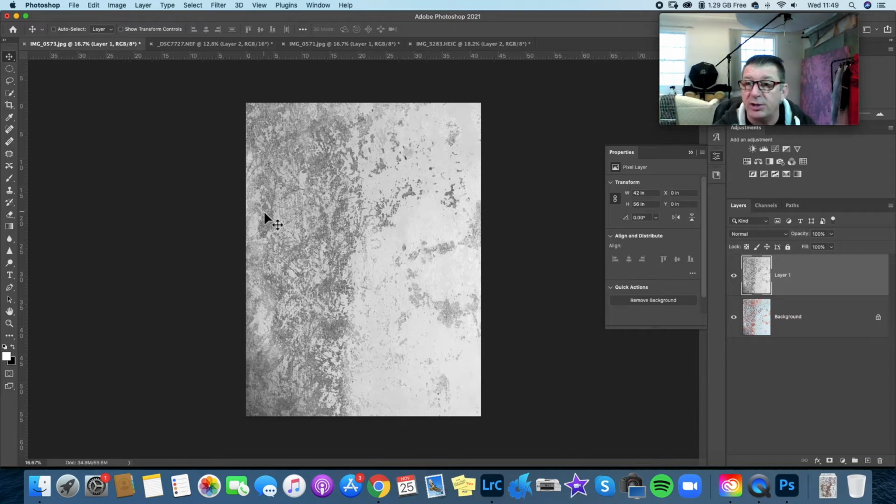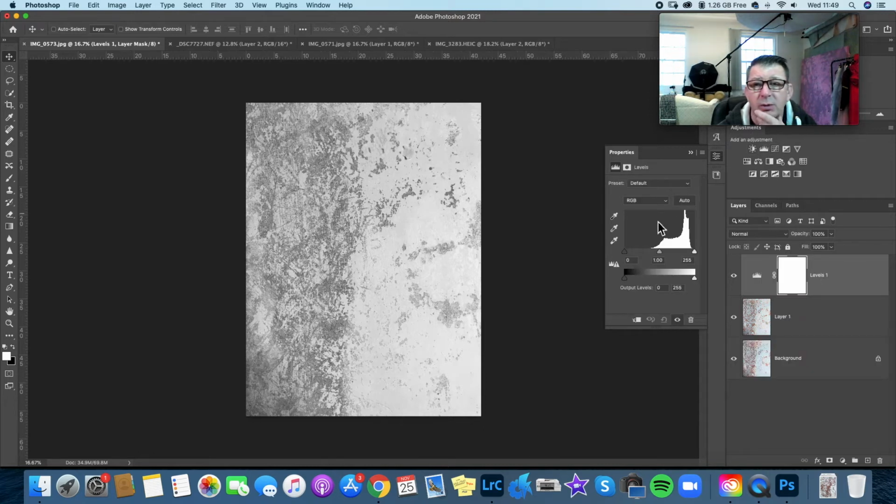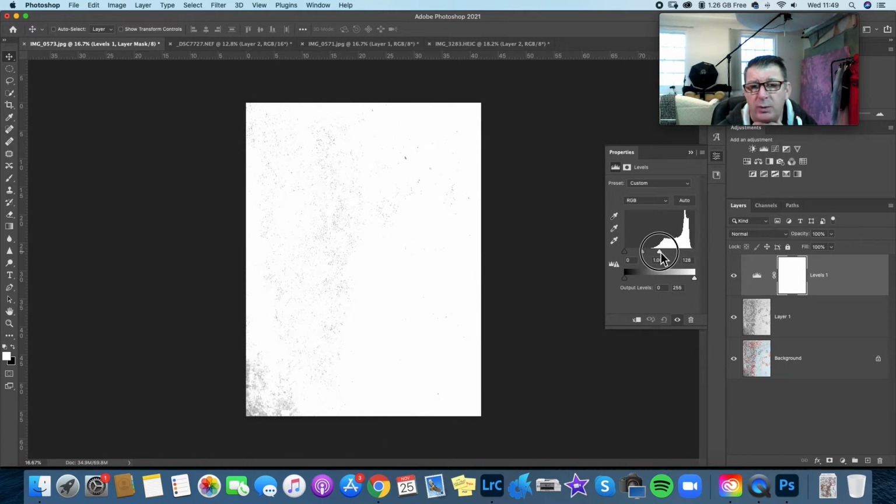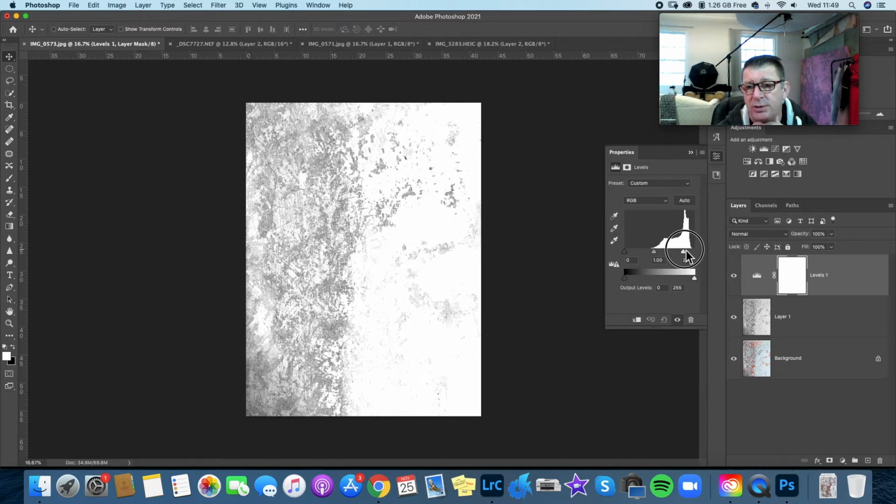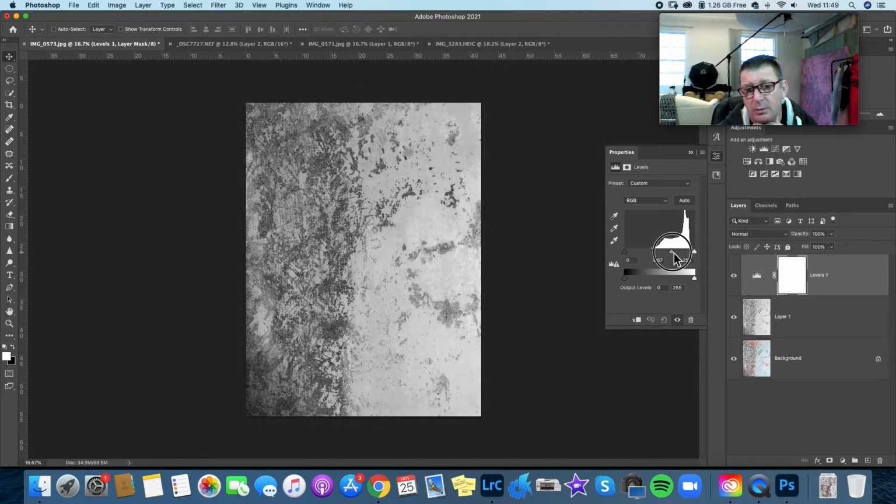It's still a bit bright, so we can either do a levels adjustment or a curves adjustment. We'll go with the levels adjustment, and if we bring that white, it just blows it out. We don't want that, we want the opposite way. So I'm just making it a bit darker, so to speak.